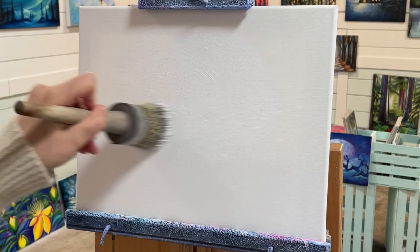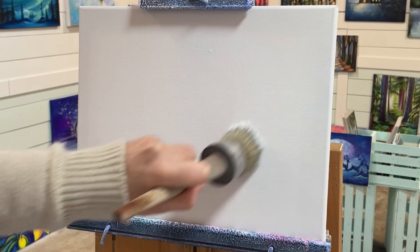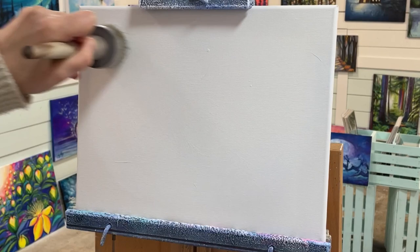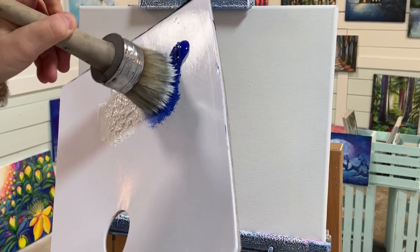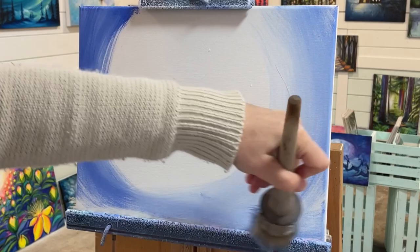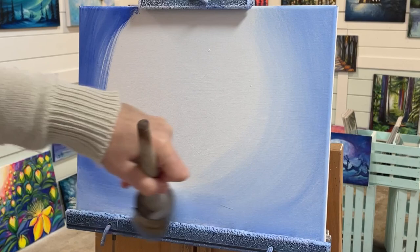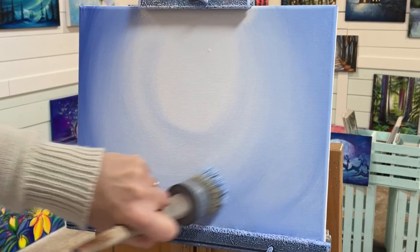I'll get the brush a little bit wet and start pulling and blending my white around to create a nice base. When I come in with my blue it's going to be a really light violety blue and it's going to look really nice with the other colors we're using today. We're going to have a lot of different pastel colors — overall it's going to be a really colorful painting. I'm pulling into my cobalt blue and starting to come around the sides, sort of creating a frame. See how we have that white inside that we added first, so we get a really nice soft natural gradation.